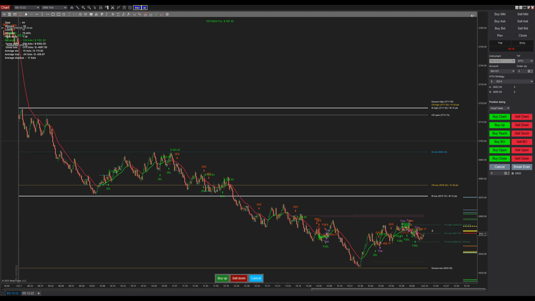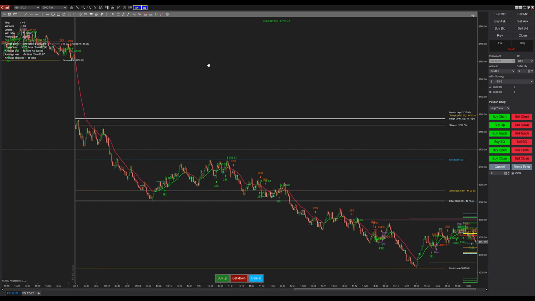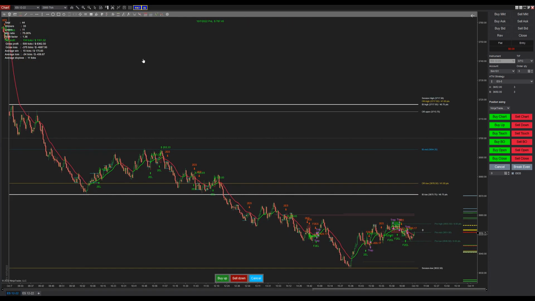I've got our toolbar up here because I'm going to grab tools from that as we're going through the video. I have, as I always do, our initial balance indicator. A couple of reasons. One, it frames the day for us and gives us a beginning, middle, and end. You'll note here I'm using an RTH, regular trading hours template.